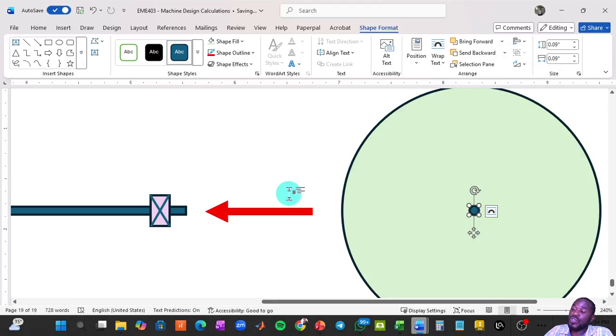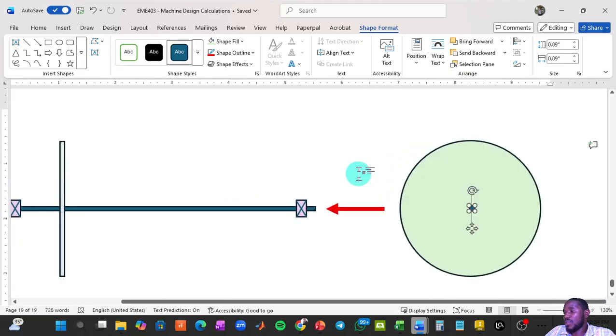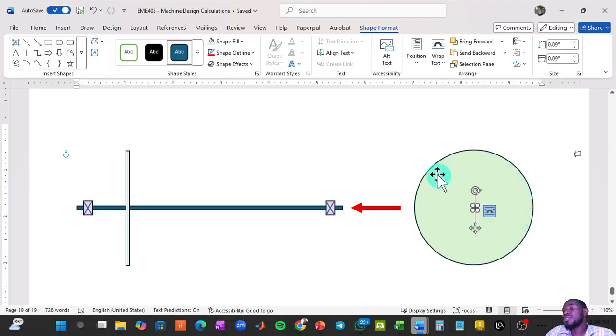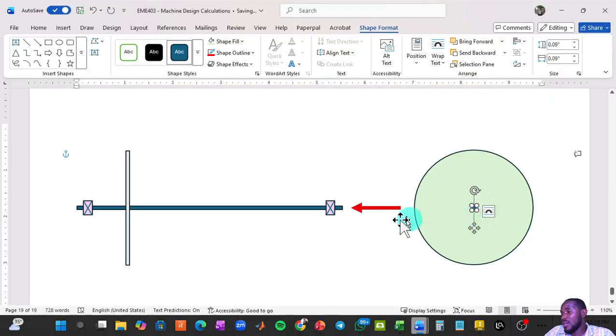You probably would also see the bearing, but I'm not going to put the bearing in now. Let's zoom out a bit so we can see what's happening here. The image you see on the right hand side is looking at this whole arrangement from the right hand side, in the direction that arrow is pointing. This small dot represents the shaft, and this here represents this pulley, and the diameter of this pulley is 600 millimeters.